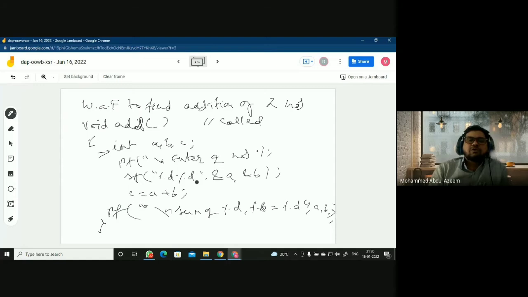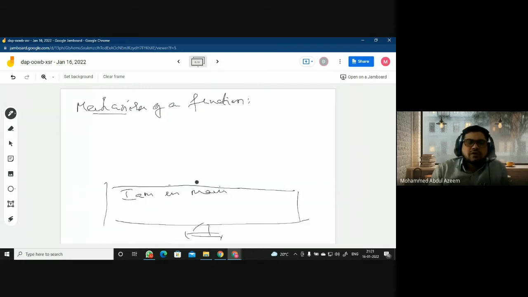When it starts executing, probably a, b, c, there are three variables to be declared. So for each of them, memory of 2 bytes each will be allocated. Then "enter two numbers" will be displayed, and you are accepting some values, let us say 10 and 20. So they are placed in a and b, and then you are performing c = a + b. Then "sum of %d, %d equal to %d": sum of 10, 20 equal to 30 will be displayed. Okay, this is going to be done. This is all being done from the called function.